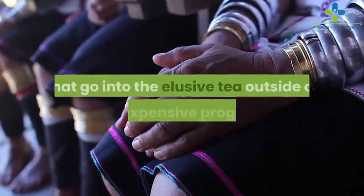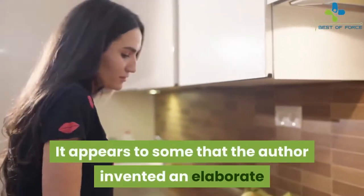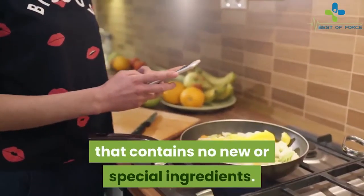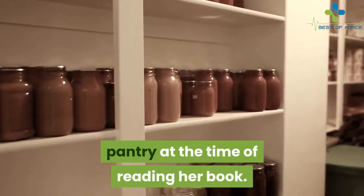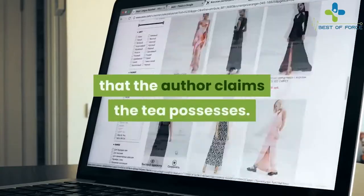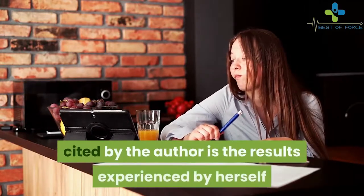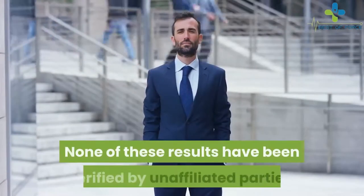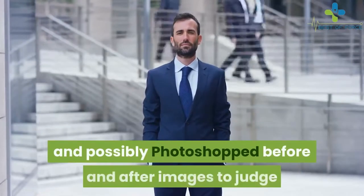There is no way to verify the validity of her claims since she never mentions the name of the tribe or reveals any of the ingredients outside of her program. It appears to some that the author invented an elaborate story to sell a recipe for a cure-all tea that contains no new or special ingredients. According to the author, all ingredients are extremely common and may already be in the user's pantry, making many users skeptical. The only real proof cited by the author is the results experienced by herself, her husband, and her readers.